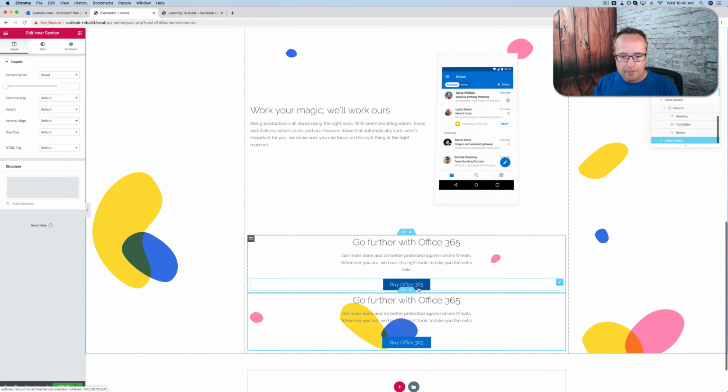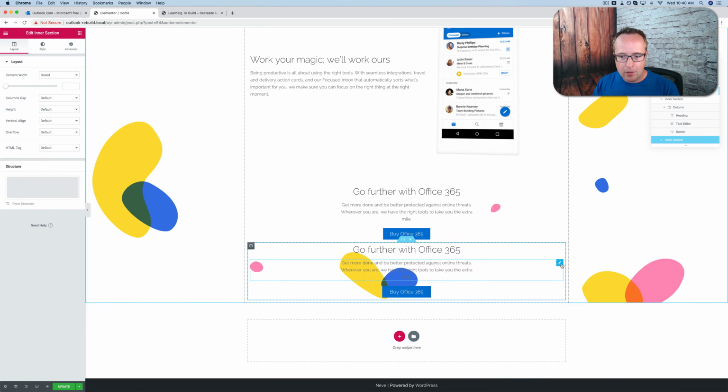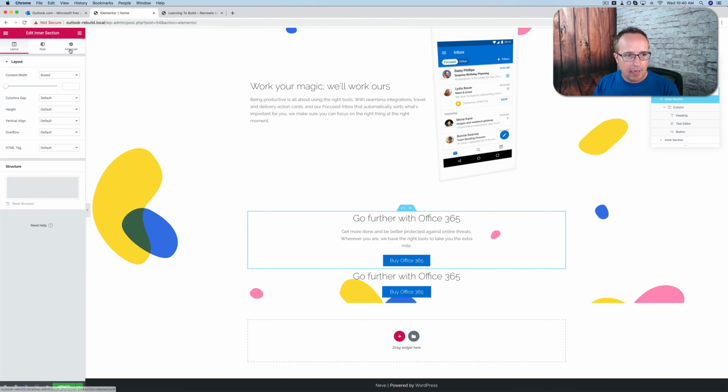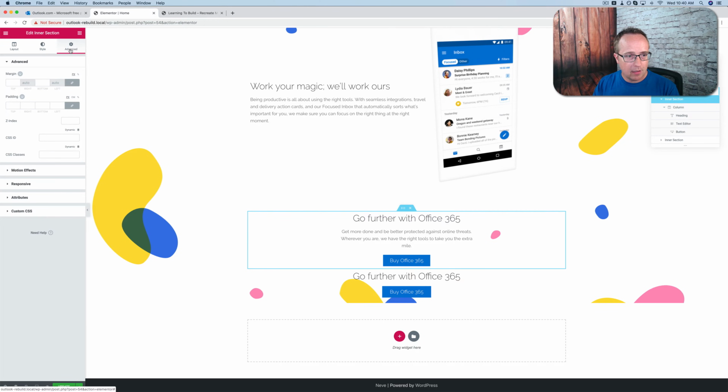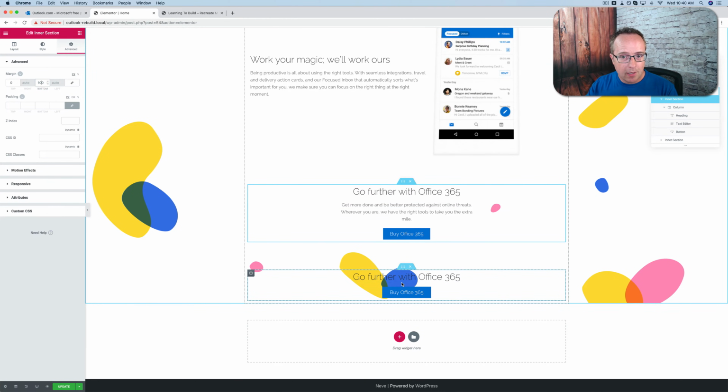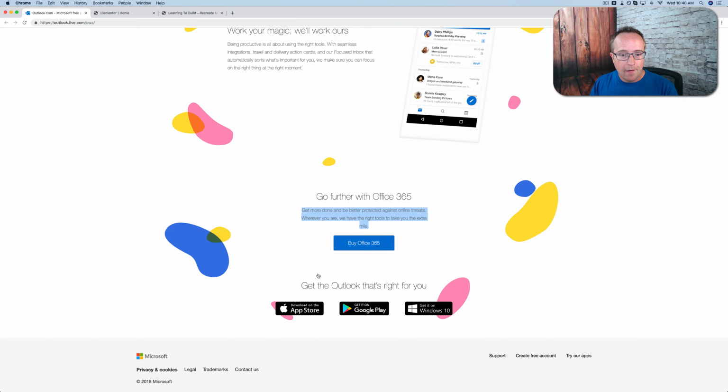Let's duplicate it again, and let's delete this paragraph. Let's add margin to the bottom of this one. I like to try to add margins to the bottom of things as I go, just because then I always know where the margin is. Sometimes you have to do a lot of hunting to find where margin is and where it's coming from. But if you always add to the bottom of stuff, you always know to look in the bottom of things for your margins.